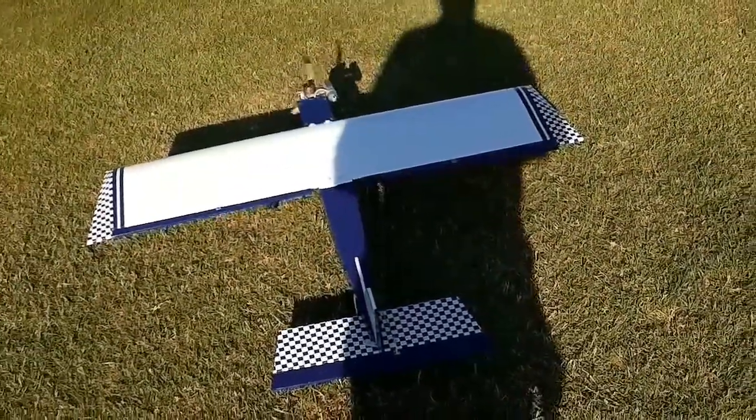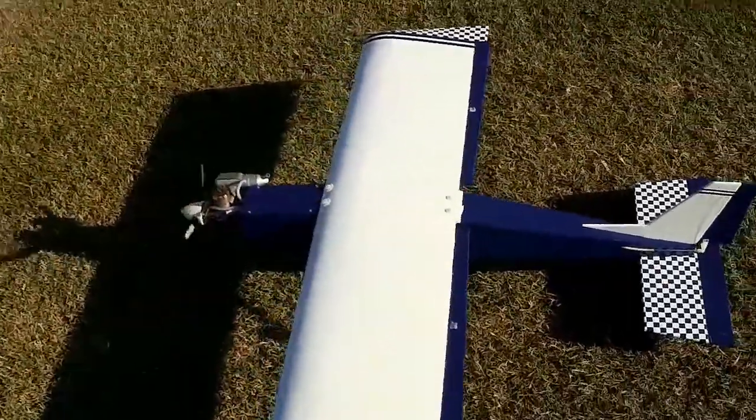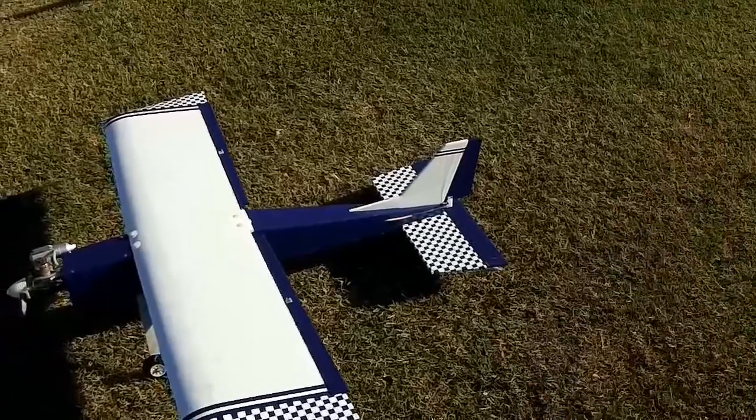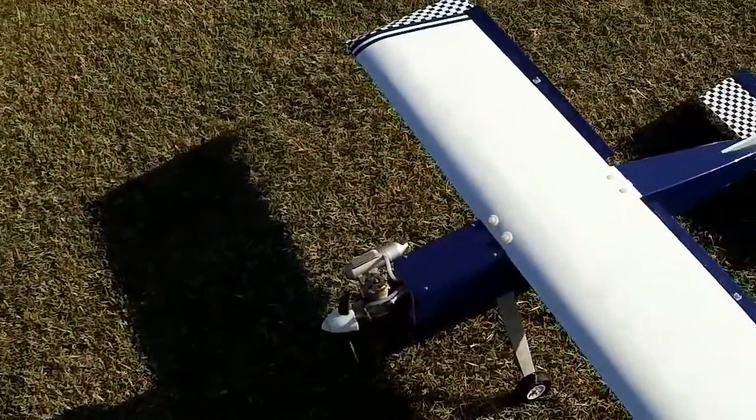Okay, it's a version of the Ultra Stick, I think. That's what somebody told me. It's got the slanted tail as opposed to a bulbous one, and it's got 4 hold downs instead of 2.